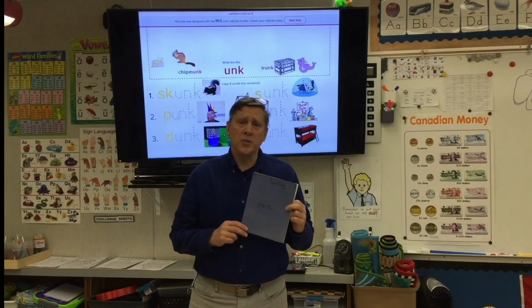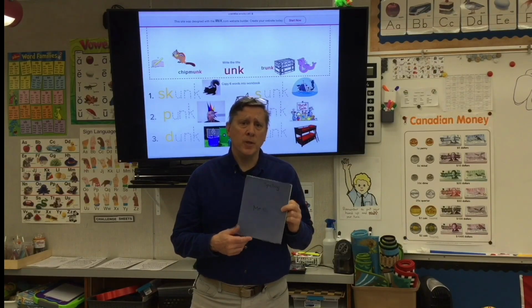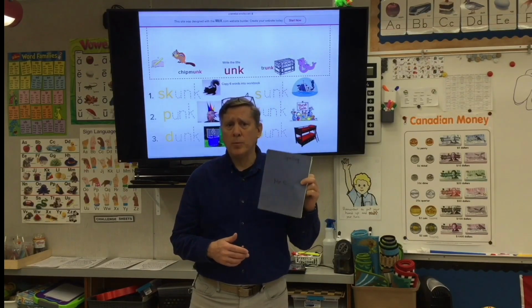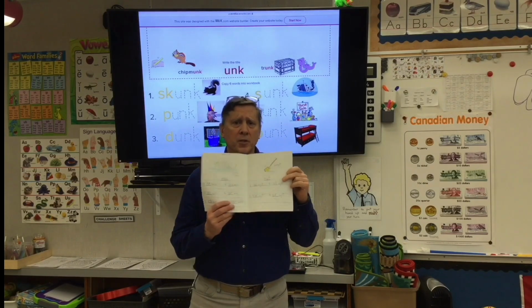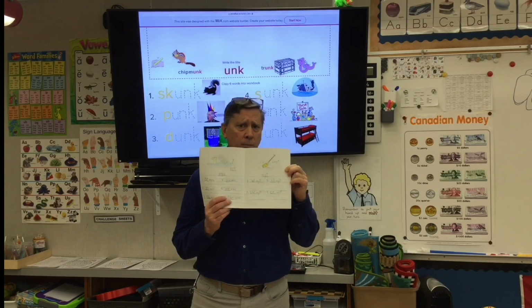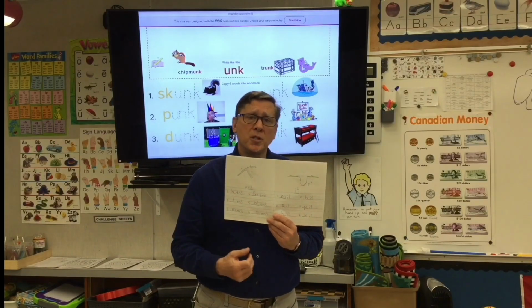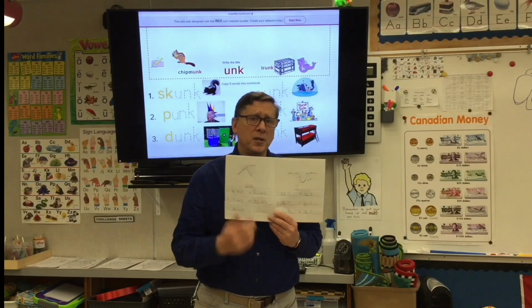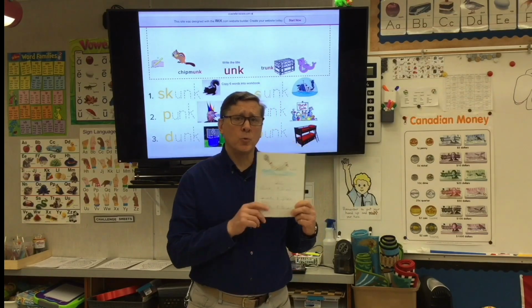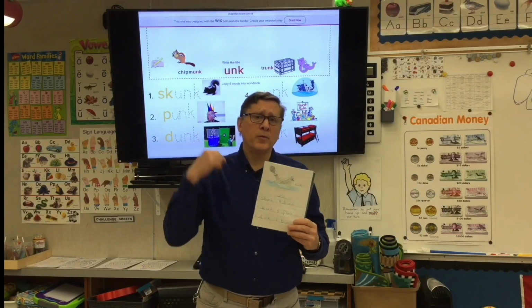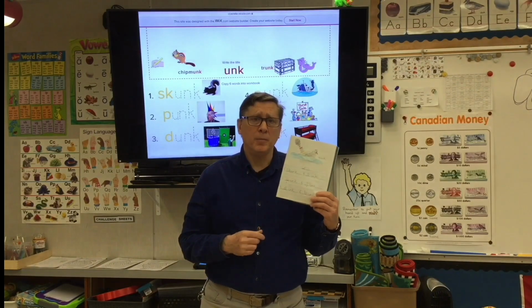So, when I teach spelling, I do it with two different methods. One method for teaching students spelling in the classroom is simply to have the students take a workbook, and I like the workbooks that are half lined and half picture area. And if you can get the books with the interspersed lines, that's even better. I then just simply have students copy the six words and add a picture, along with their date and their title. Often they'll copy those words either from the board or from maybe a monitor like what's behind me.